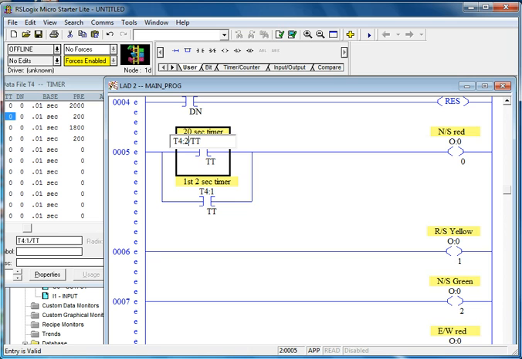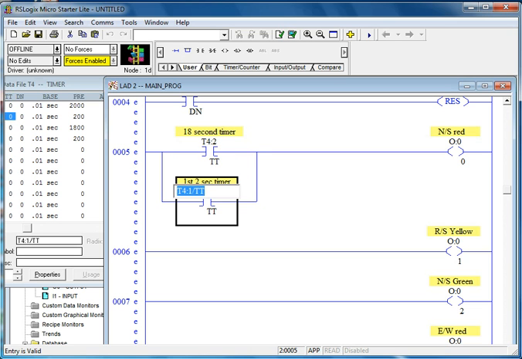T2 and T3. That's better. So when T2 and T3 are timing, the 18-second timer and the 2-second timer, north, south, red is on. Excellent. North, south, yellow.